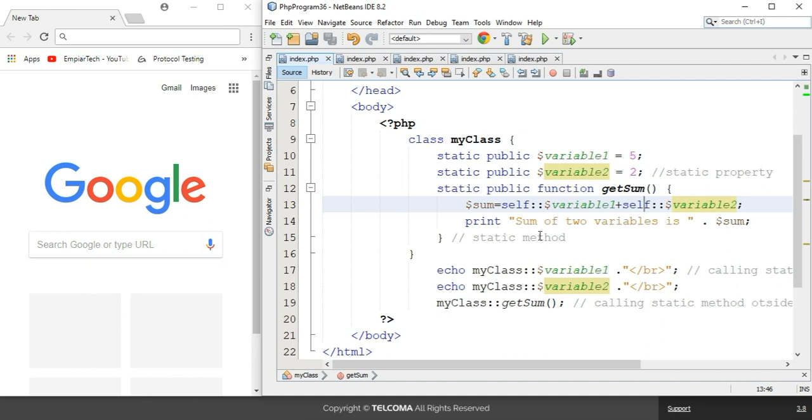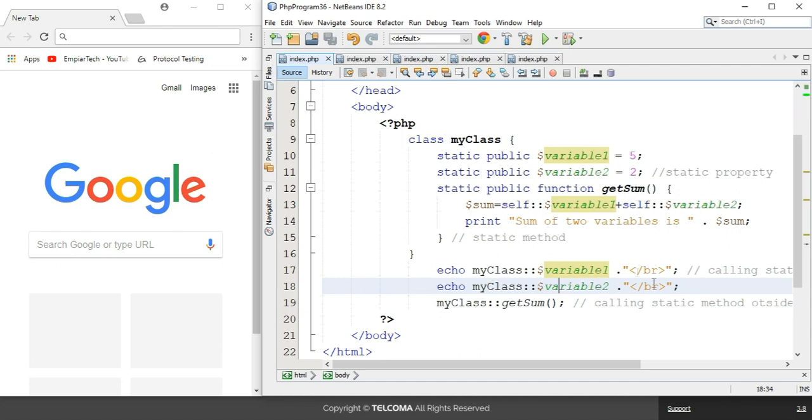After that, in this getSum, I want to print the sum of the two variables, the result of this variable. Here no object is created with this static method. I want the output: echo MyClass double colon variable 1, to display variable 1 as well as variable 2.